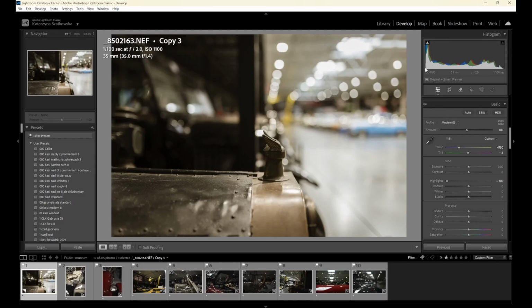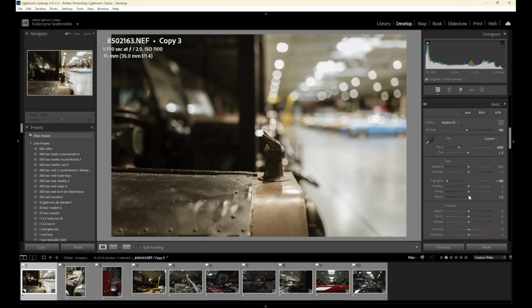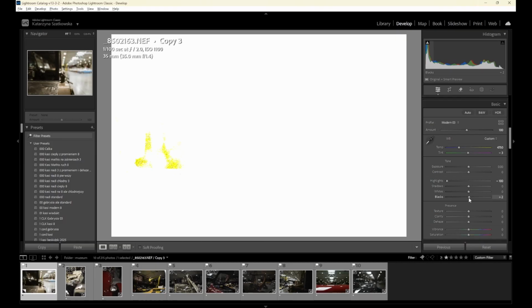Now we've got some blacks going on in here. When you click Alt and click on the slider, you can tell, it is a mask basically.